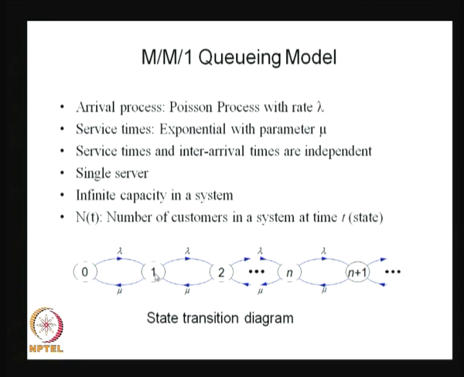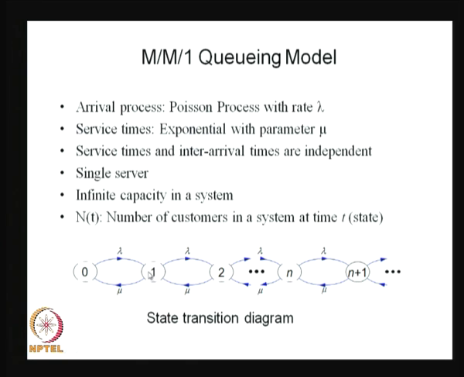That means the possible states are 0, 1, 2 and so on. So, these will form the nodes, and you try to find out the rate at which the system is moving from one state to another state. Since it is an M/M/1 queuing model, whenever the system is in state 0, by the inter-arrival time, which is exponentially distributed, the number of customers in the system will be incremented by 1. Therefore, that rate will be lambda. For the system moving from state 0 to 1, it spends an exponentially distributed amount of time here before moving into state 1.